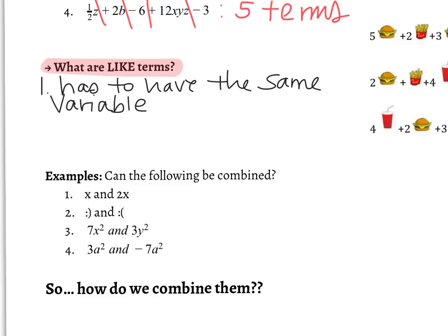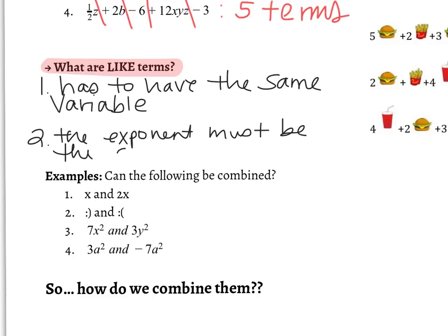And condition 2 is the exponent must be the same. So if I go back, and again, the nice thing about this video is you can pause it at any time if I'm not giving you enough time.